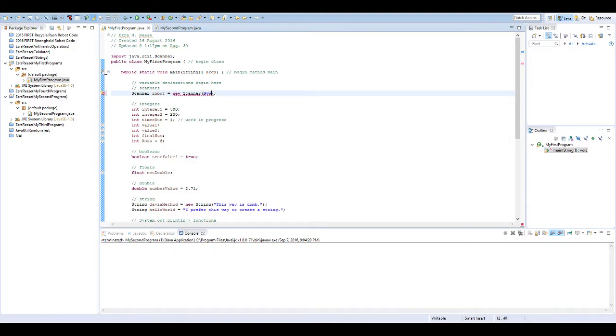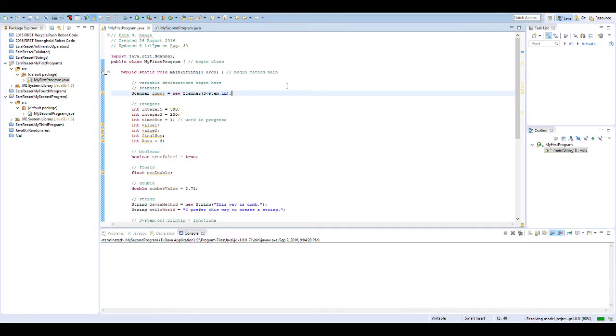The easiest way to do it is just do System.in. It's just like System.out, which is the most basic line of code you can write, except instead of outputting information, it's inputting information and storing it in memory. So this line right here, this very line that I've just written, is creating a scanner object called input and saving it in memory. And whatever input is stored to that is going to be saved in the same memory.